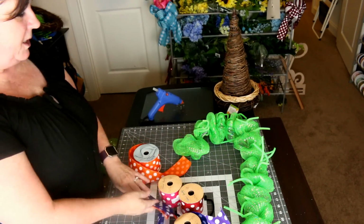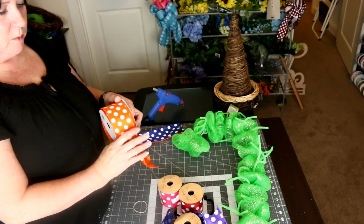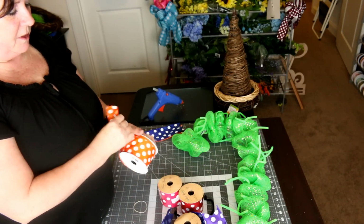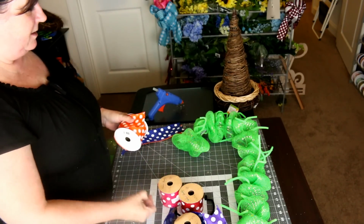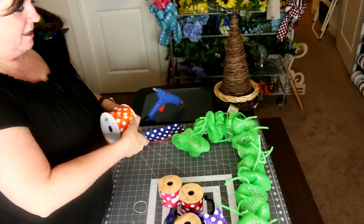Okay, so I'll keep cutting ribbons, and then when I come back we will put the ribbons on, and I will go ahead and put the legs on while I'm working on it, and we will put the face on, and then we'll be done.